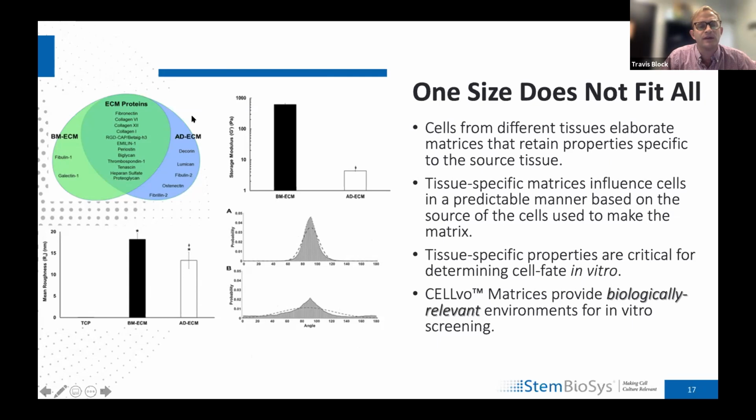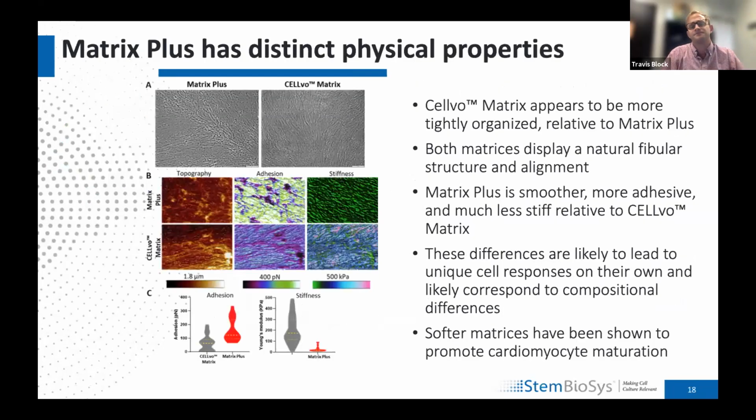And there were some key functional differences or biochemical differences between the matrices. However, what's perhaps most interesting about this is not the differences, but the similarities. These matrices actually shared more than 80% of their composition, yet they had dramatically different structure and mechanical properties. And that manifested itself in different functions, which I showed earlier.